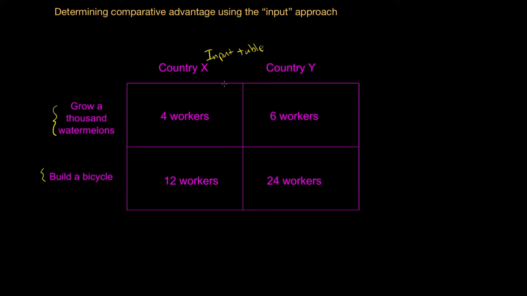because the data in the table refers to the number of inputs needed to produce a single unit of output. This contrasts with what we called an output table because the data in an output table, which I demonstrated in an earlier lesson, showed us how many units of output could be produced with a fixed amount of inputs, whether it was time or number of workers or amount of land, etc. The difference here is that we are now looking at how many units of input are needed in order to produce a single unit of output.